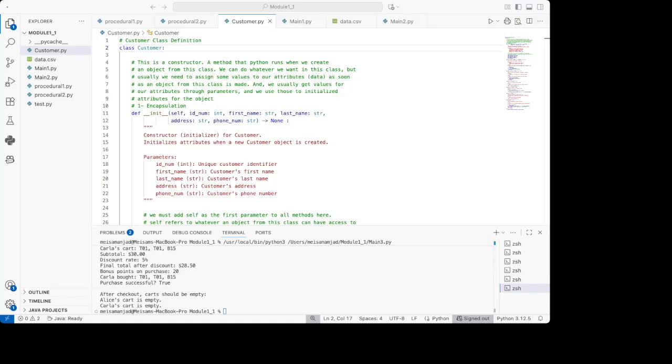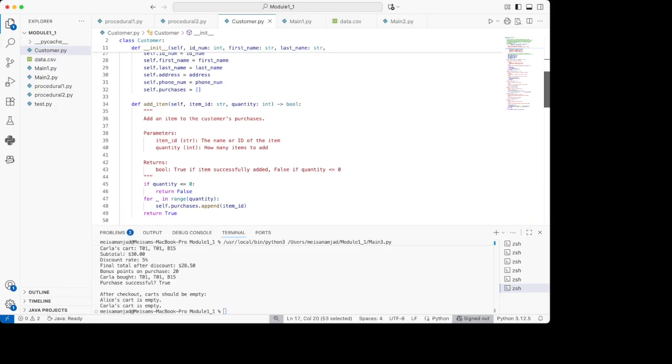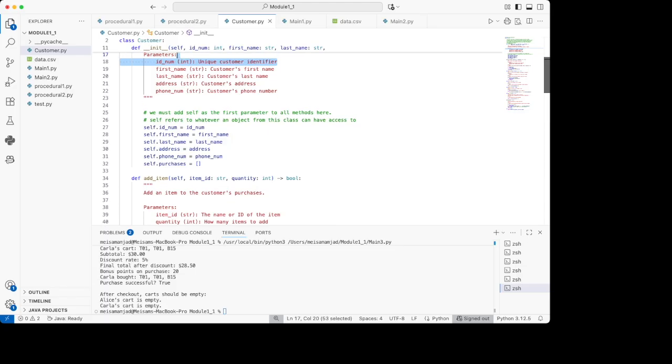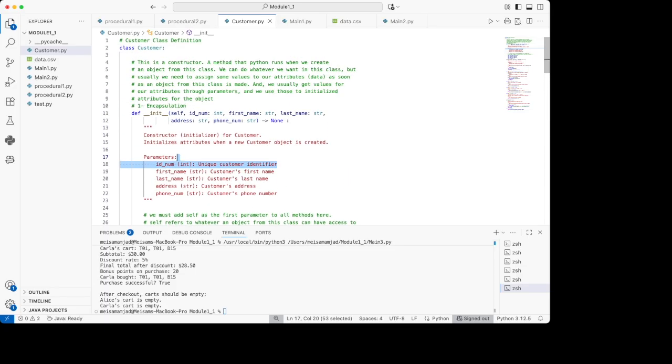So far, we've seen how a customer class can hold data, which are these attributes, and behaviors, which are these methods. That makes sense for a regular customer. We've learned how encapsulation helps protect that data and how methods let us interact with those data or attributes safely. But here's something interesting to think about.